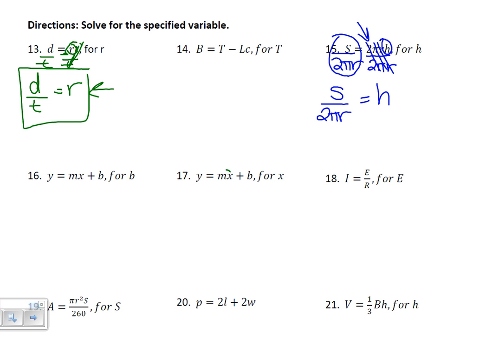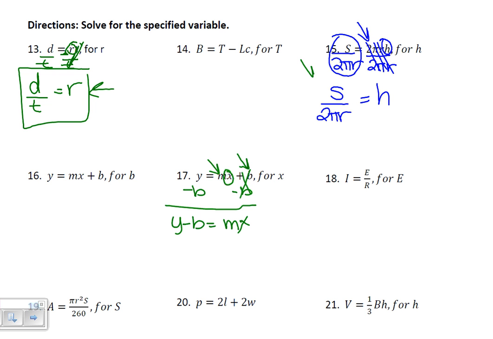So I'm going to circle, again, what I'm solving for. And then I look to see what they did to x, and I'm going to undo it. So they multiplied by m, and they added b. My rules tell me that I need to get rid of addition and subtraction first. So I'm going to get rid of plus b. The opposite of adding b is to subtract b from both sides of the equal sign. I don't know what y minus b is, so I'm going to leave it. Y minus b. I just write it in a line.